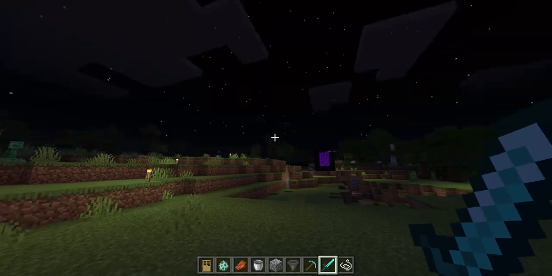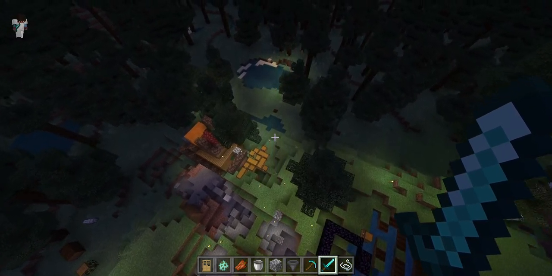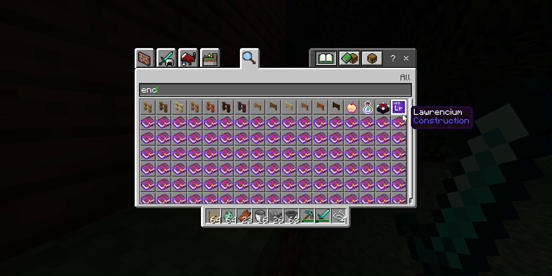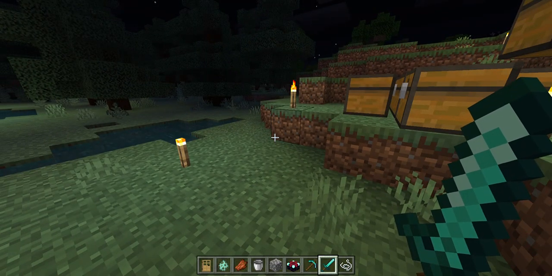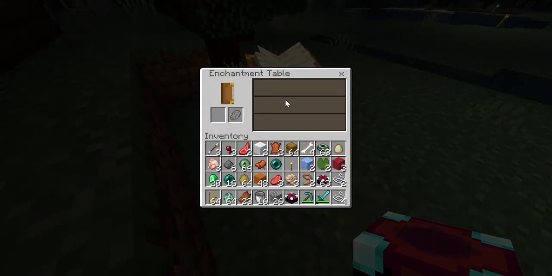Enchanting helps us make stuff better and stronger than what it currently is. For that, we need an enchanting table. We go here, type ENC. Inventory, take this, press this to go, and then go down, and then we can right click on that to drop it here.